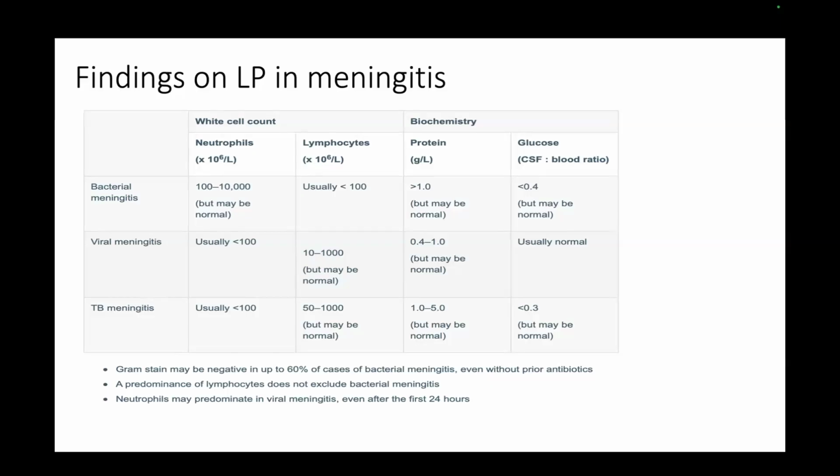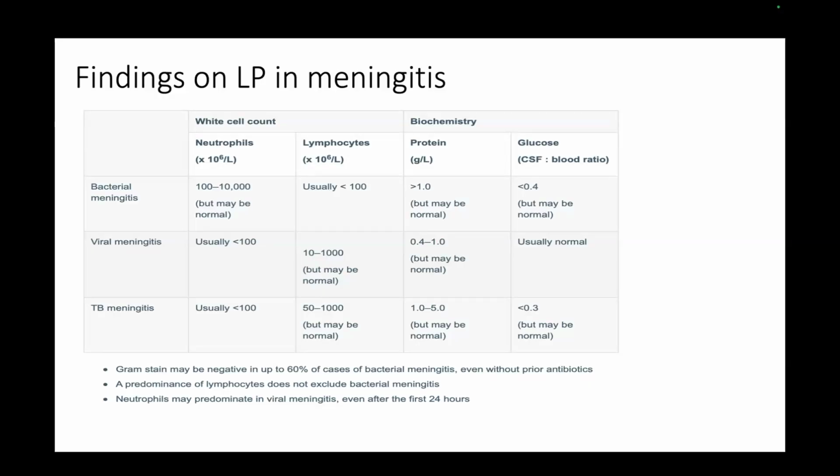And then the other thing that we do when we're counting the cells in the CSF, the lab will be doing a gram stain as well, and you may have so few bacteria in the CSF that you may have a negative gram stain. You may not actually see the bacteria under the microscope. You may have to wait till you get your culture to get your diagnosis.